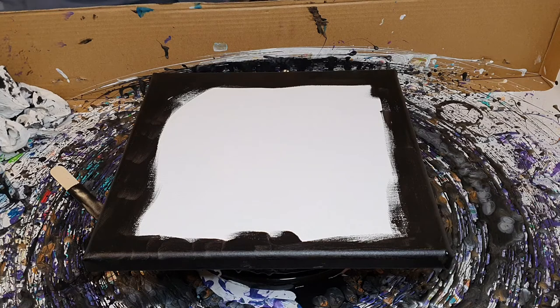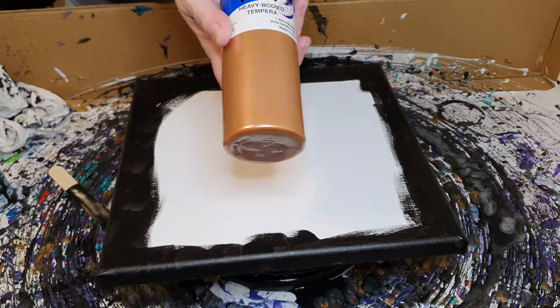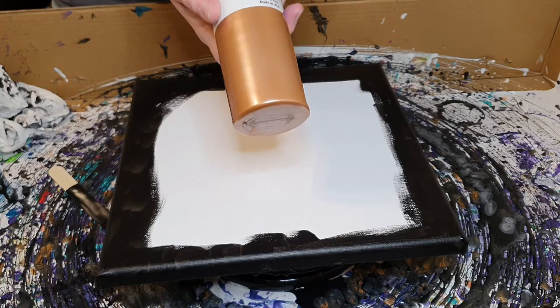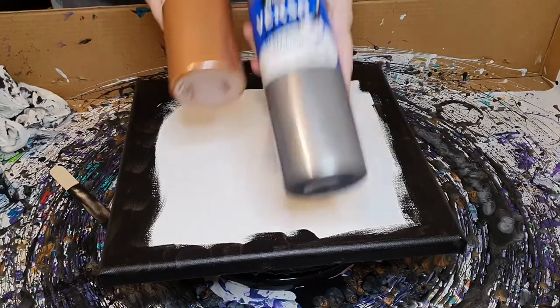What we're gonna do is, I was experimenting. I got these new paints in, and they're called Saks Versa Temp, Heavy Body Tempura. And I know there's a lot of debate, should you use tempura, shouldn't you? I don't see why not. But anyway, we're gonna be using the copper and the silver.